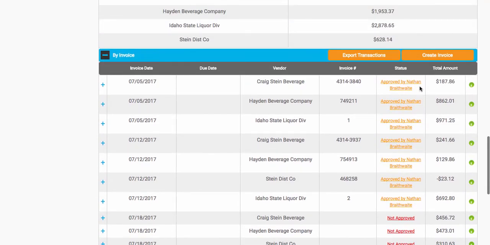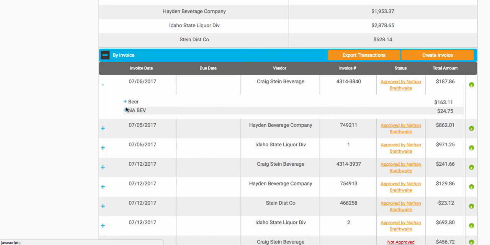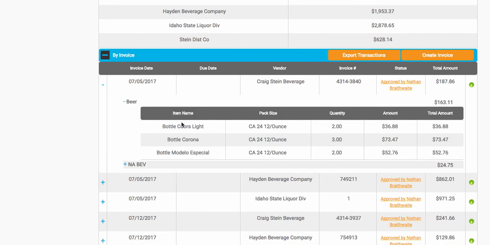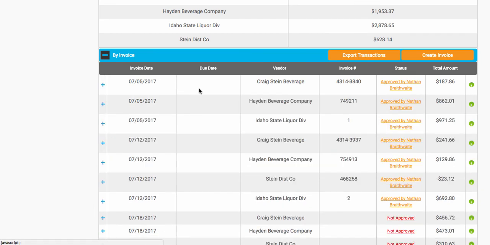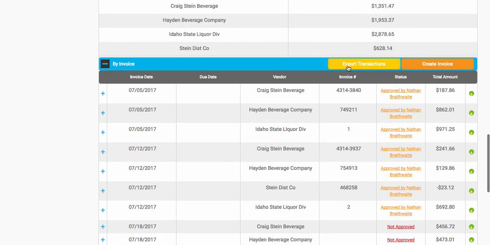and who approved them. If it was automatically done via EDI or our electronic connection to your vendor, it would say auto approved. You can open up these invoices and see all the GL categories and all the line items as well. And if you're connected to QuickBooks, you can just click Export and it would go straight into QuickBooks. No work required for entering bills into QuickBooks. If you're connected to Bill.com, you can export a Bill.com PDF and email this PDF to enter in your invoice. Again, no manual entry on your part.